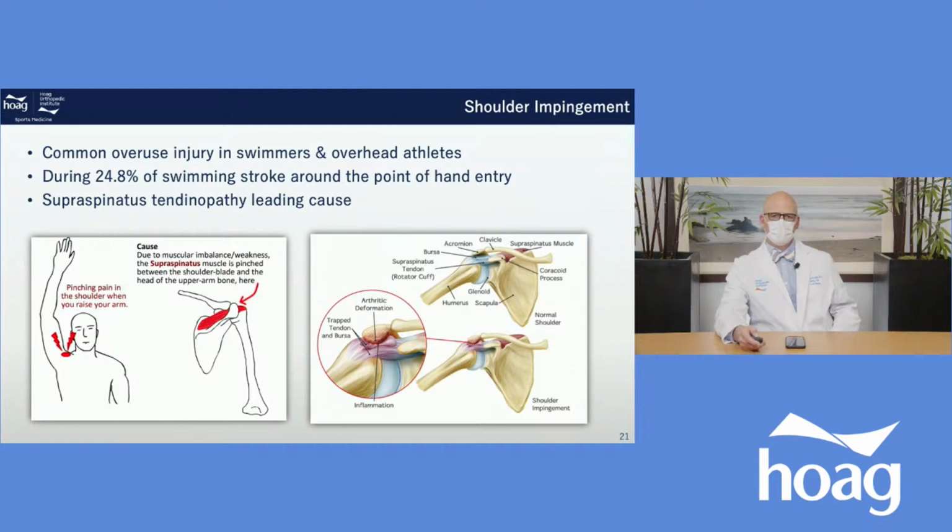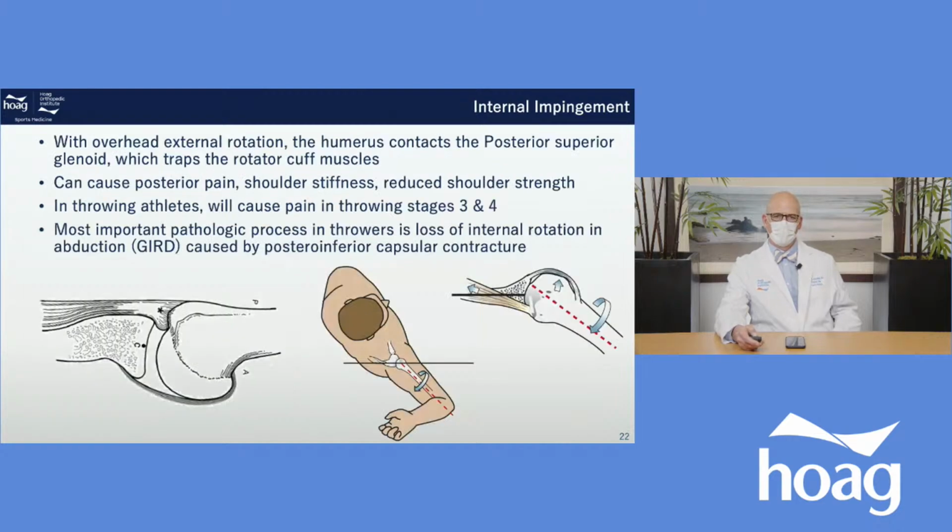So common overuse injuries in swimmers and overhead athletes. For swimming, this position of impingement where the rotator cuff and the acromion become close together happens about a quarter of the swimming stroke, so it happens very commonly. In throwers, when they abduct and externally rotate, the head of the humerus can pinch the rotator cuff in between the head of the humerus and the back of the glenoid. This can happen for different reasons, but it's usually in the stages of abduction, external rotation, which is in late cocking, early acceleration period.